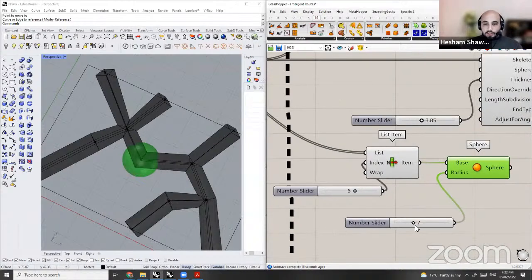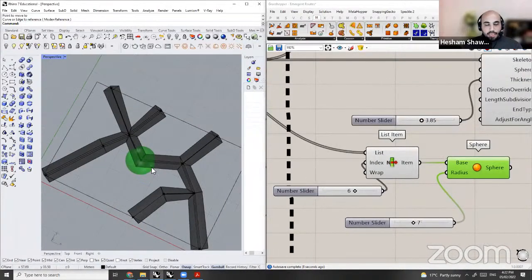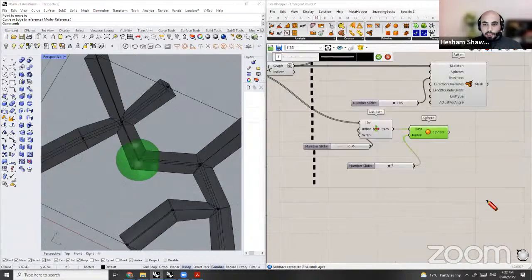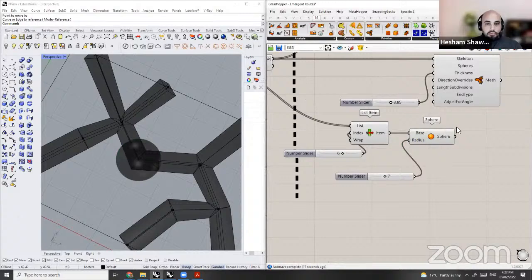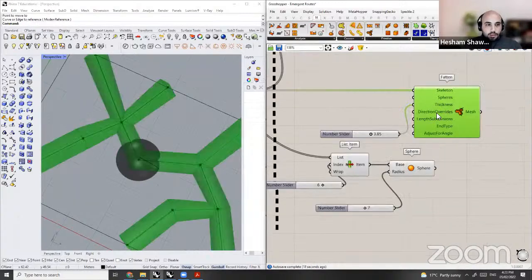So actually this is what we need to do if we just need to control the node size, is to create different spheres. And when we create different spheres, the path should go with the thickness from this guy. And when it reaches a sphere place or the node place, it should increase in its size. So let's actually try this. Let's just connect this sphere that I just created and this one.